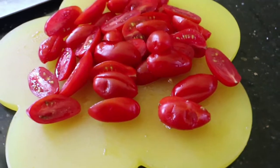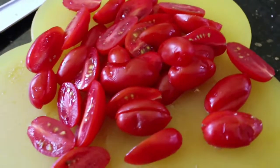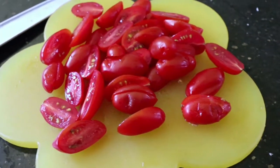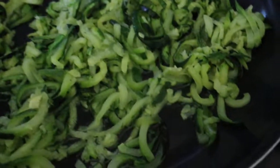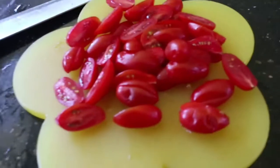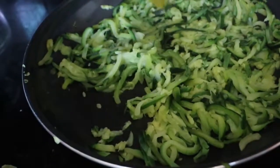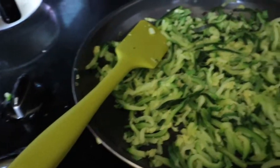I've chopped up my grape tomatoes and I'm just going to wait until my noodles are done and cooked through, then I'll add these in. My noodles are almost done. I'm going to crisp them up a little bit because I don't like them soggy, so I've taken the lid off. When they're crispy I'm going to give it a toss with these tomatoes for about two to three minutes. Now that the noodles are crisping up and the water is getting out, I'm going to add my tomatoes.